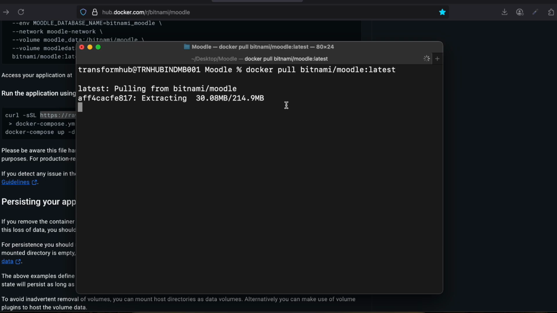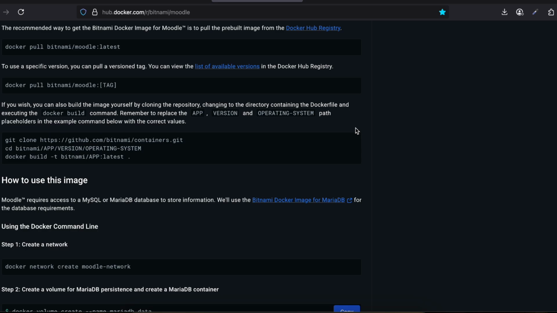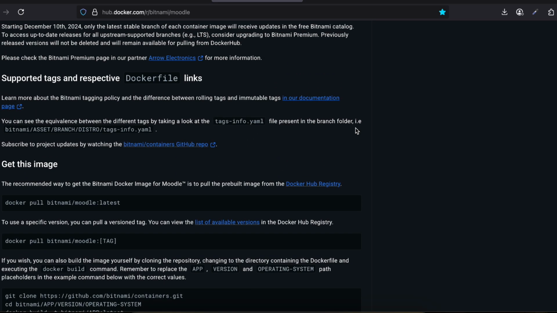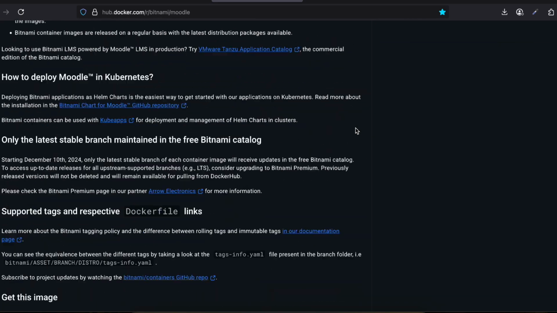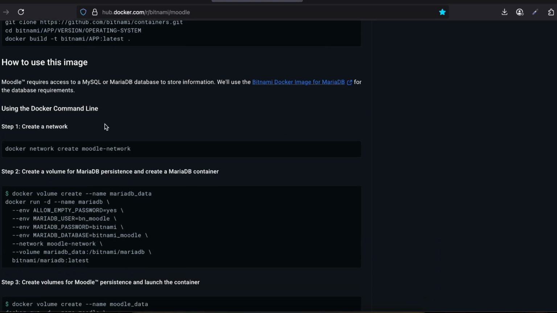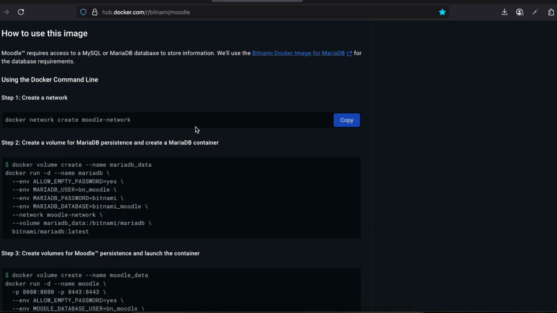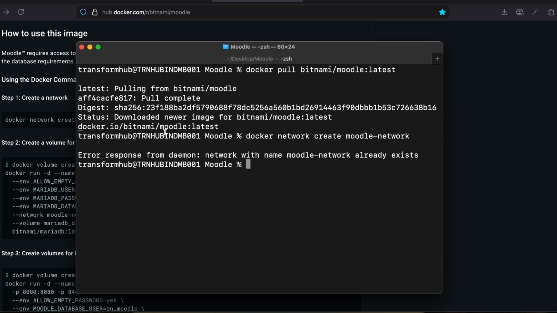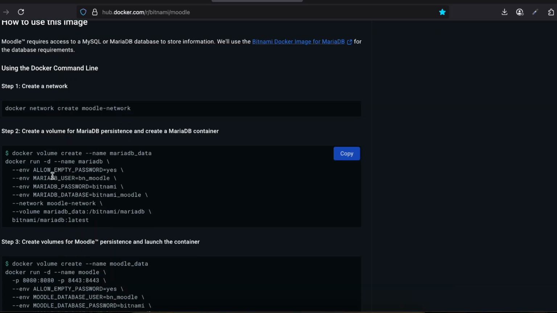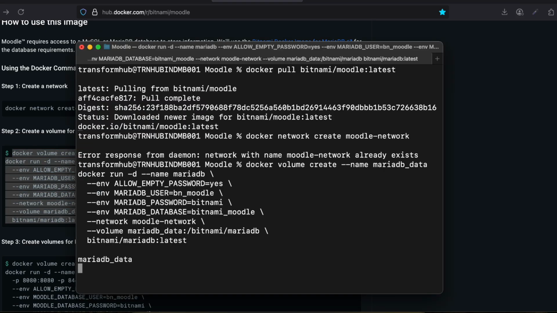Once that is done, I will come back over here again, and okay, so this is still happening. So let's just wait for this to finish. Okay, so it has already downloaded. Great. So I can just run this command. I think this will error out because it already has this network. So yeah, here you can see, this is fine. Then I can copy this entire part. Ignore the $ sign, otherwise you might get an error, and I'll paste this.